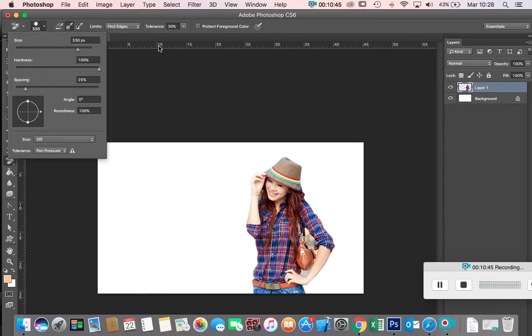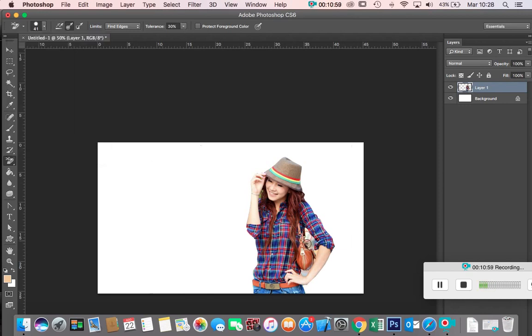Background eraser. Let's make it a lot smaller. Smaller. No, that's small. Yeah, like that. Okay. And there. More or less.